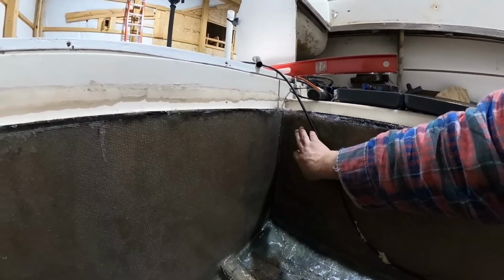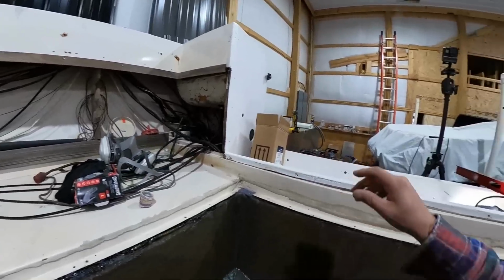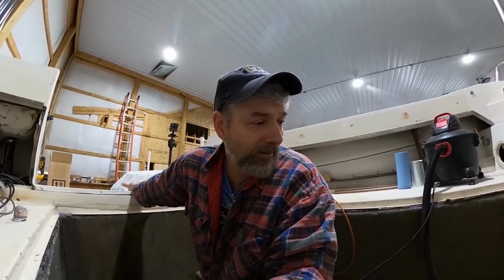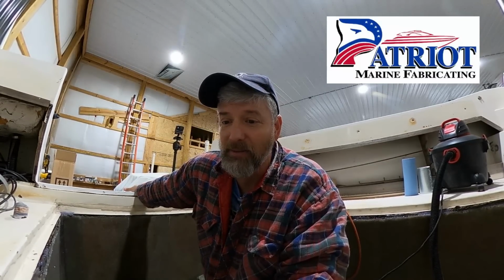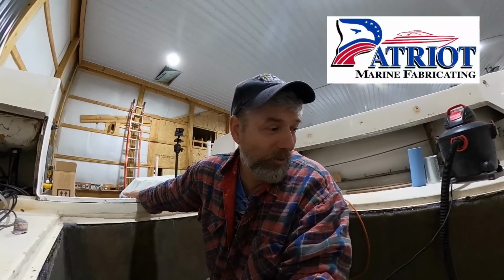So we've got to put the holes in here for the wiring for the sending units and stuff. And we still have the gas line and the vent line, which I need to get over there and measure, to make sure I get the right size holes. Those should be accurate. I had it in there once before. And if you'll remember, I blundered after Paul Spasic at Patriot Marine Fabrication told me several times to make sure I had enough and he would give me extra. And I still didn't have enough. I made the same fatal mistake that he said I was going to make and felt like an idiot. But he was gracious and gave me some extra long fuel hose for a second time.